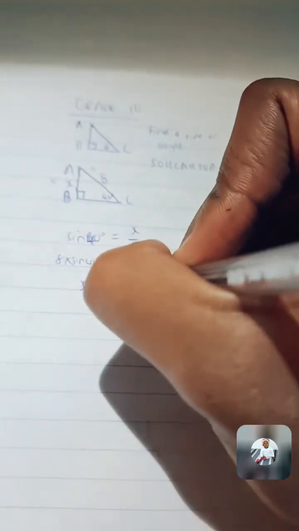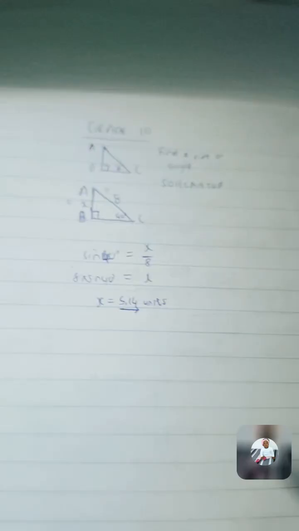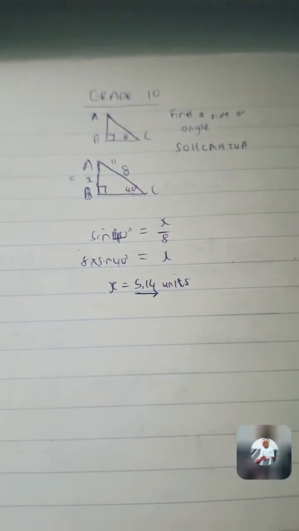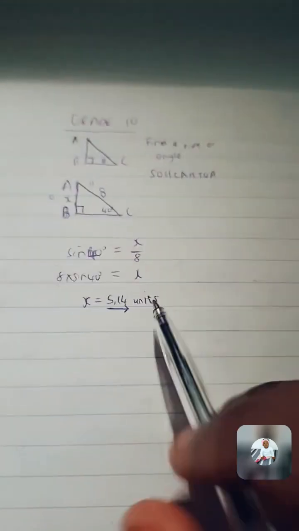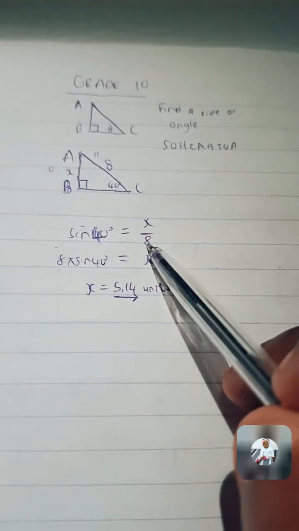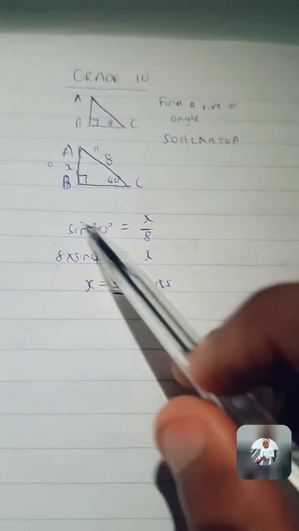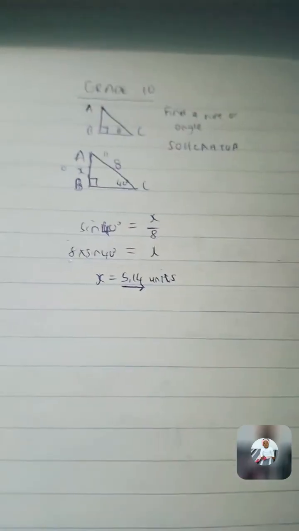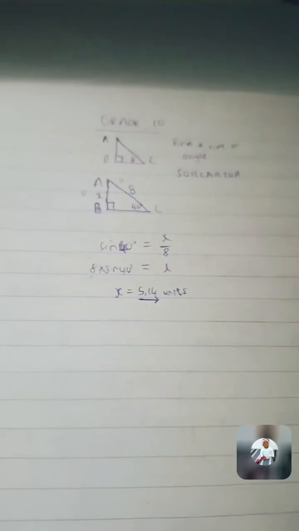And then obviously, if there was no SI unit, you'd write units just to show you know what you're doing. Okay, so that's finding a side. Remember, if the unknown was in the denominator and the known was in the numerator, you would interchange the known and the unknown so that you can find your answer. It's just algebra: trig ratio, substitution, algebra, answer.